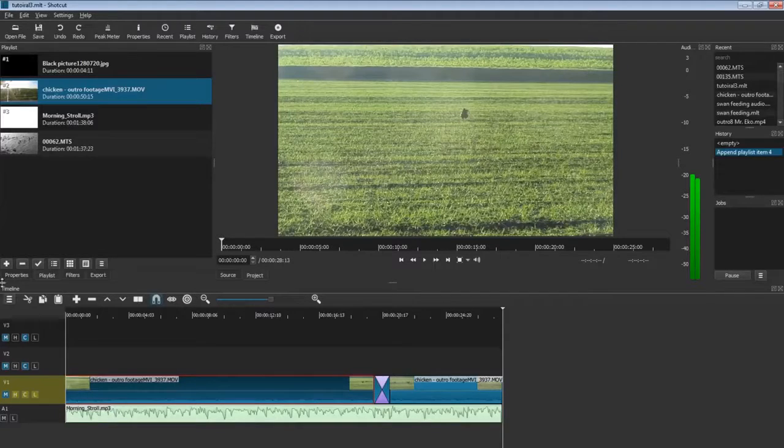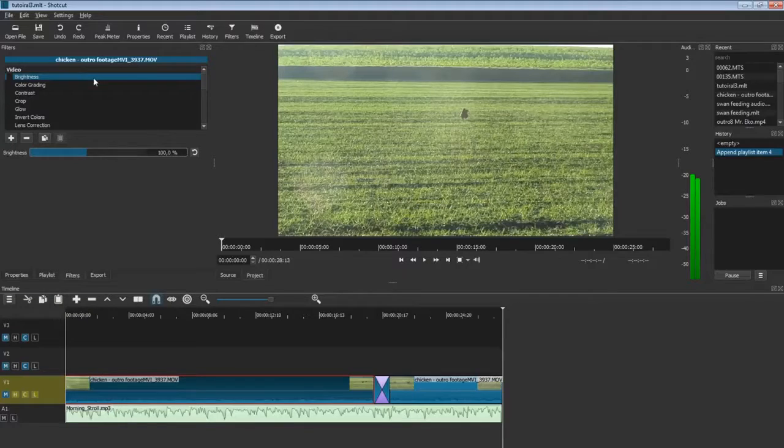I've made up a list here, and I'm going to scroll through this list. These are the filters that I'm going to talk about, either in this video only, or maybe in a second video if it would get too long. But those are the filters I'm going to discuss.